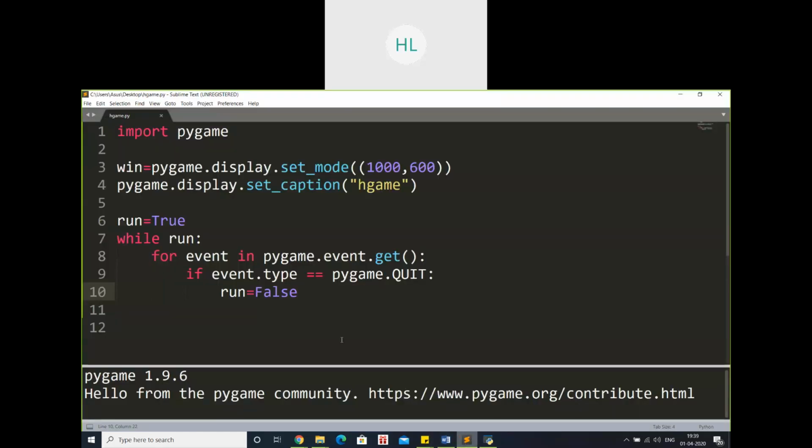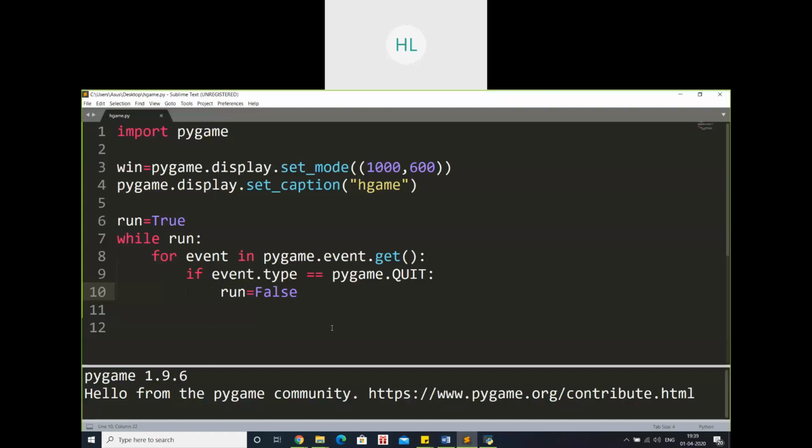So I just want you to understand, since usually what we have learned in school is like this is our origin and this would be our x-axis and this would be our y-axis, but here it's a little different. This is going to be our origin and this is our x-axis and this is our positive y-axis. All right. So hope this part is clear, and now let's move back to our Sublime.